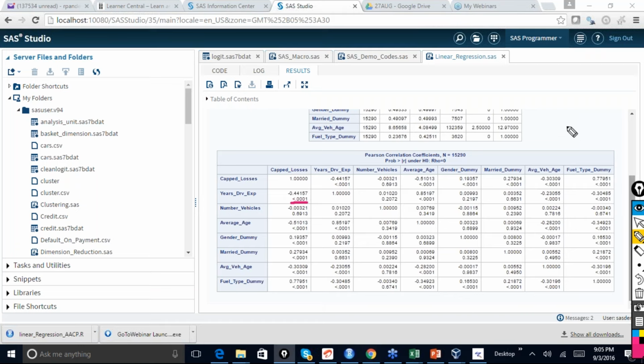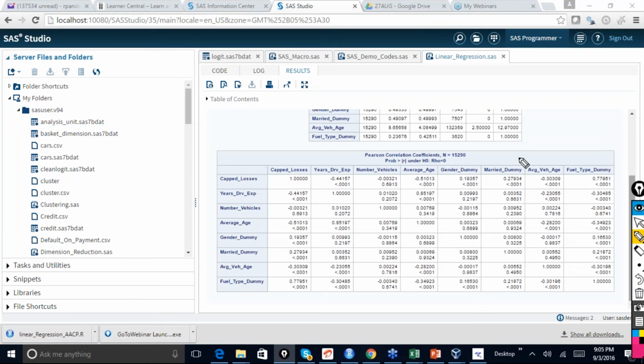You can change the alpha. If it is less than 0.05, that means there's a significant correlation. For example, you can see the p-value here is 0.20. This is not significant with the alpha of 0.05. And you can tell from the value of the correlation coefficient as well that this is not significant.